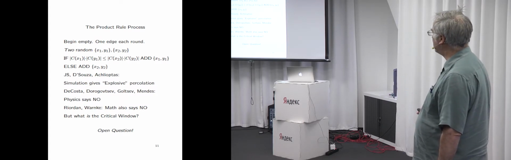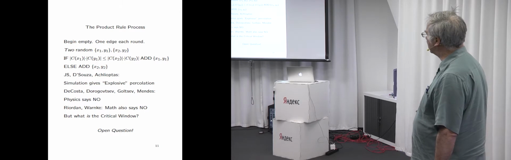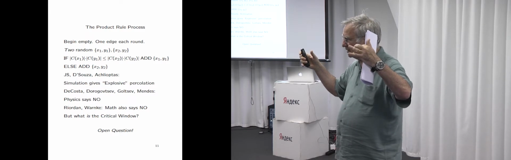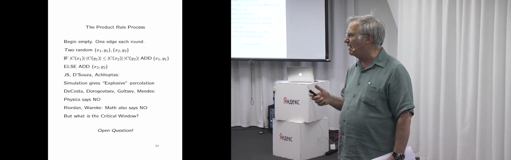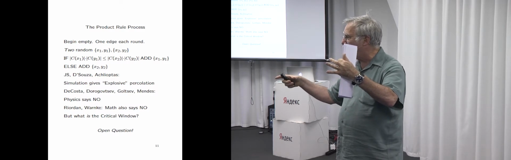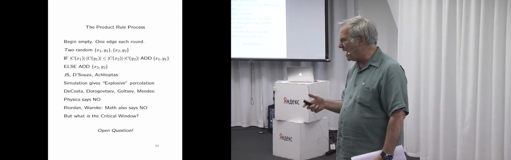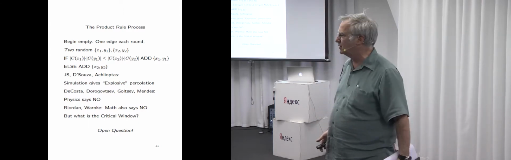The process sounds similar. Again, each round you get two random potential edges, and you check the number of points in the component of x1 times the number of points in the component of y1. And you compare that with the other edge. Whichever is smaller, the product of the component sizes, you add that edge. Now, this is a very powerful anti-gravity, because if you have two medium-sized components, their product is big, and you're very unlikely to add the edge. Of course, eventually you'll add the edge. But what happens is, this process goes and goes and goes with a powerful anti-gravity, and then finally it just explodes. And it's just amazing.